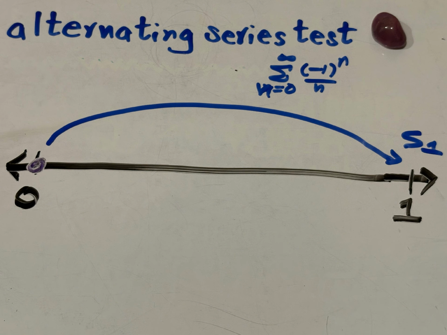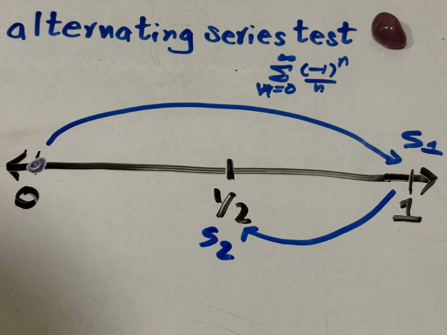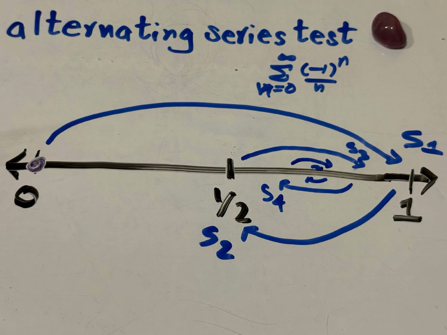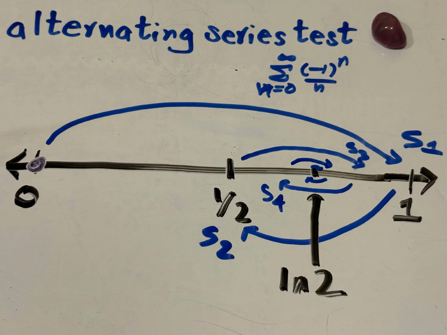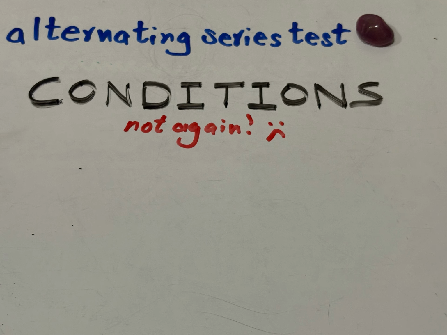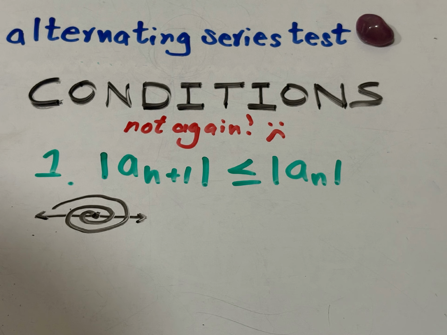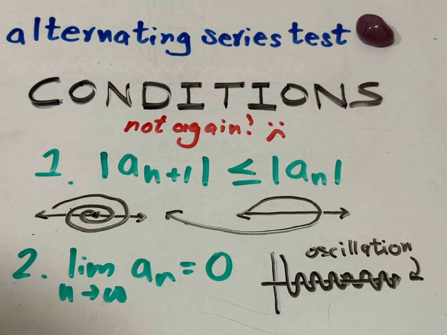We'll gradually write out the partial sums, or the sums of all the terms up to a certain value, indicated by the subscript. You notice that as we continually add terms, the partial sums repeatedly increase and decrease until they converge on a point. So that's how alternating series converge, but there are some conditions. In order to allow this convergence, the absolute value of the terms need to be decreasing. This is to allow the partial sums to zone in on a point, instead of just escaping it. These terms also need to approach 0, so we aren't just left with an oscillating partial sum that would diverge.